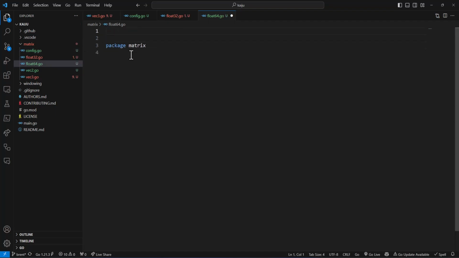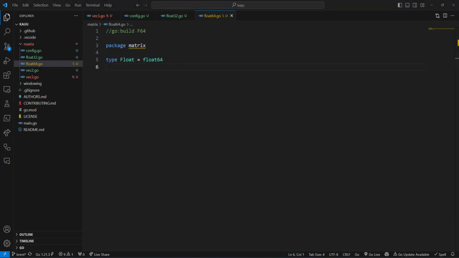So the way that we're going to do this is we're going to say go build not f64. So if we do float64 as a tag, I'm going to take this type and move it over here. It's going to be float64, and if we don't do float64 as a tag, it's going to be float32. So by default, it's float32.